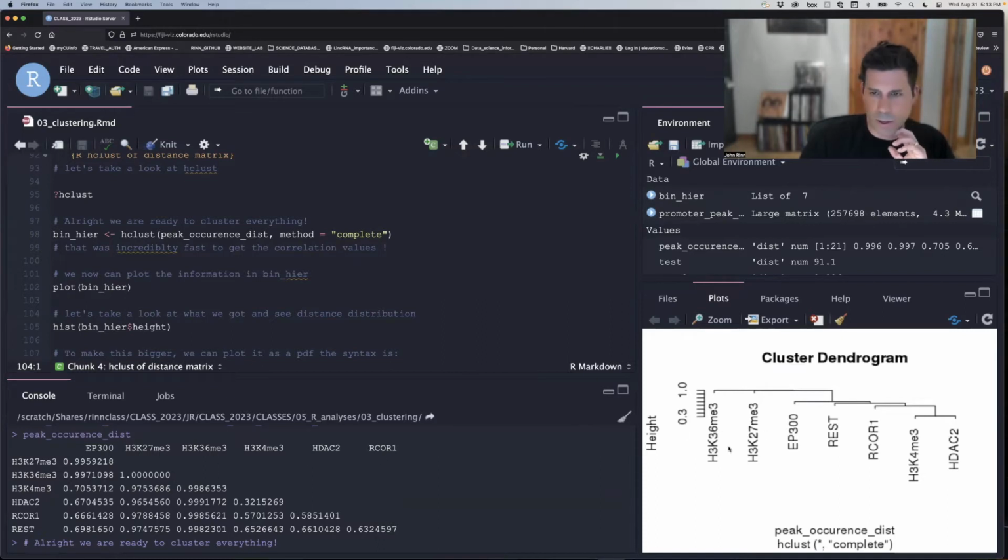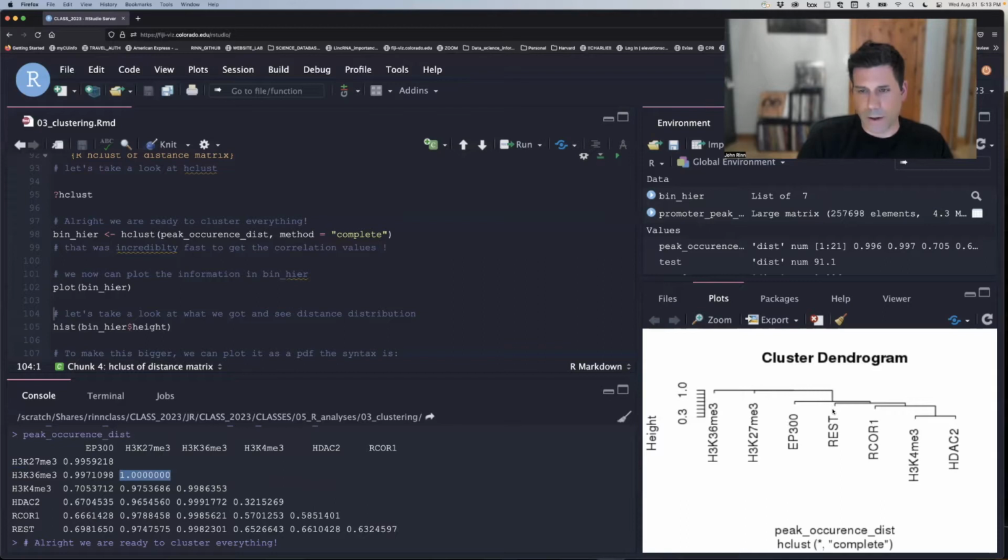And if we look here at K36 versus K27, we see that they're nearly identical, with the correlation being 1 actually. So that's why there's no distance in the bar. And we can then see with EP300, it's still quite similar, but it does have a different distance compared to 1.